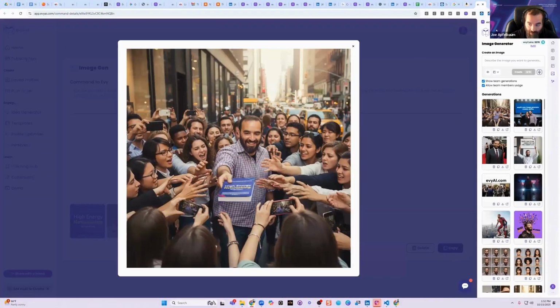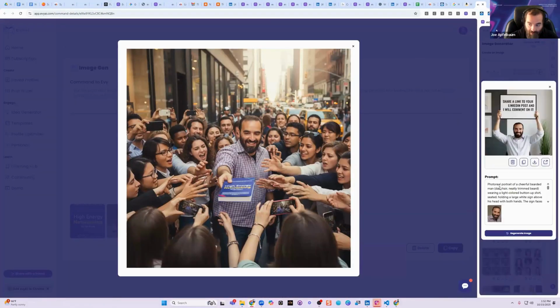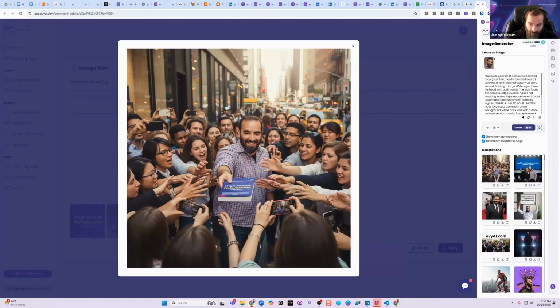Now let me make an image with that exact prompt. Watch this. I'm going to go to Evie AI, click on this one here that I'm holding up, and say photo reel. I'm going to click on regenerate image, which is going to take the same prompt.